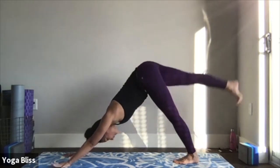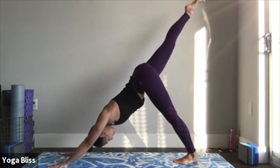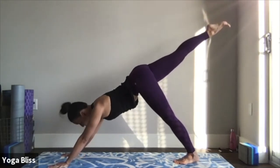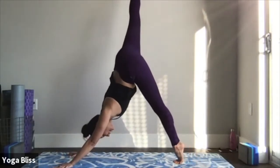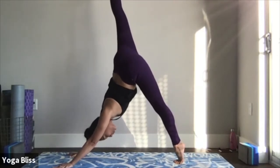Here we go, dog split, right leg up. Square off for the hips to start. Shake your head yes and no. Back through neutral spine, open up the hip with a straight or bent knee. Lift your left heel high as your right heel grows out and up.